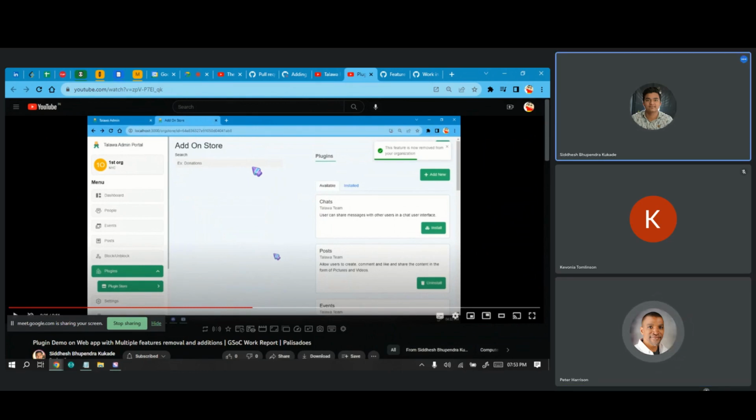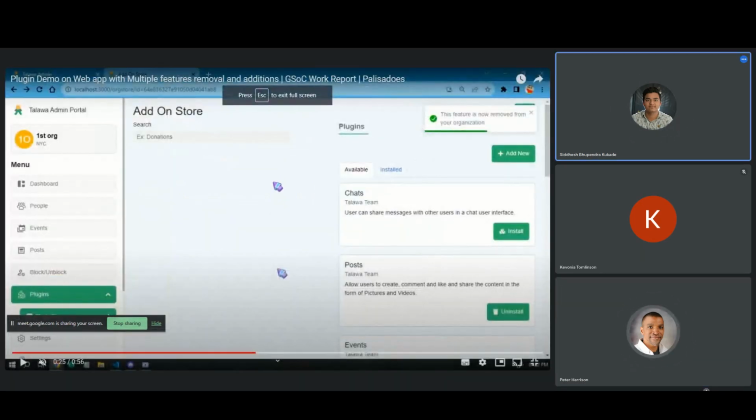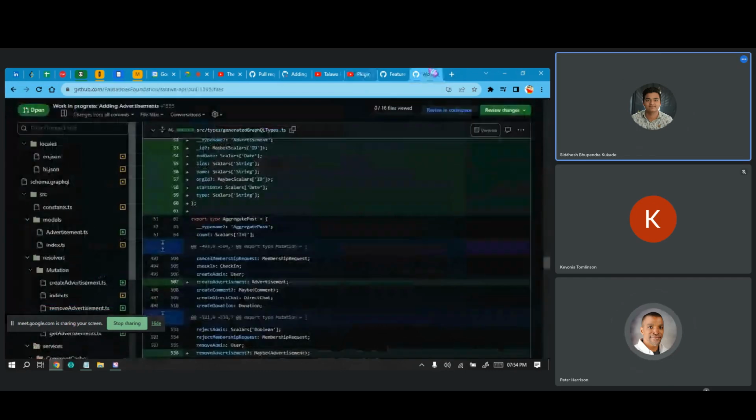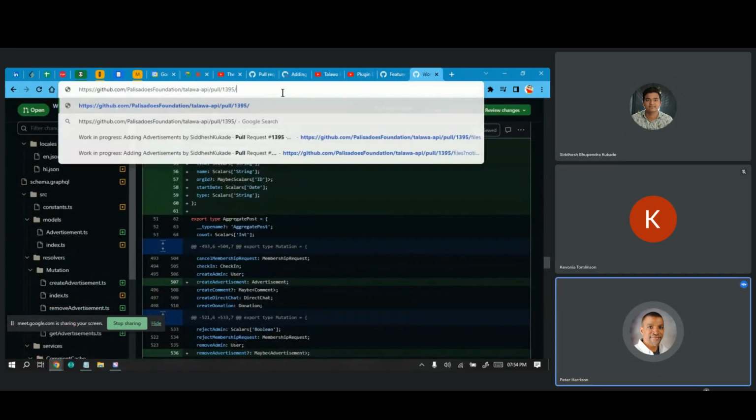So if an organization decides to write their own plugin, they would put the plugin in a predefined location, edit that JSON file that you're talking about, and then restart, and everything would work. If they were to upgrade Talua API or Talua admin, would that file be overwritten and therefore their plugin will disappear? Would that file be overwritten? Yeah, the JSON file which indicates which plugins are available.